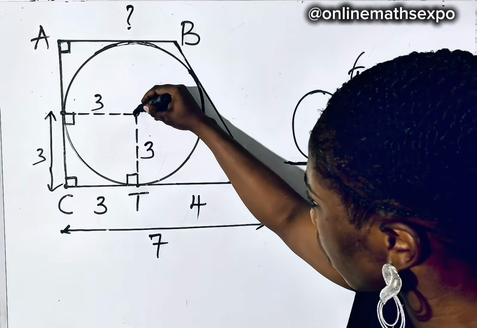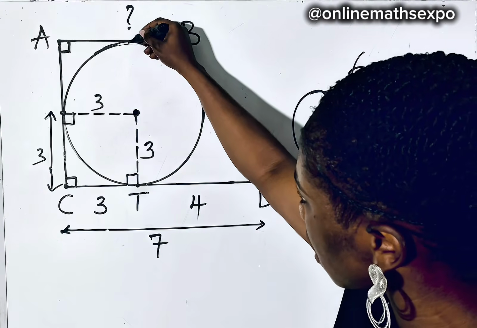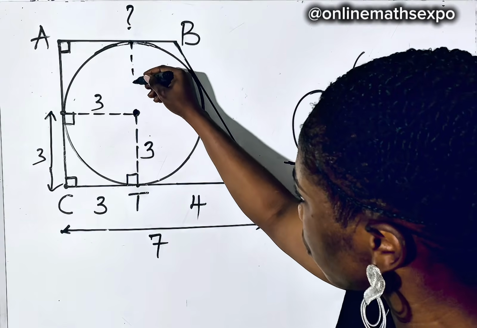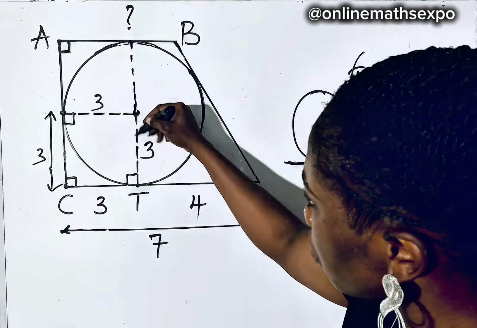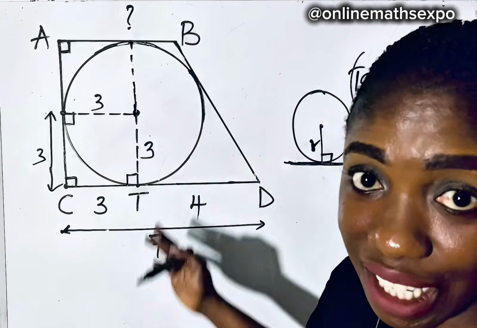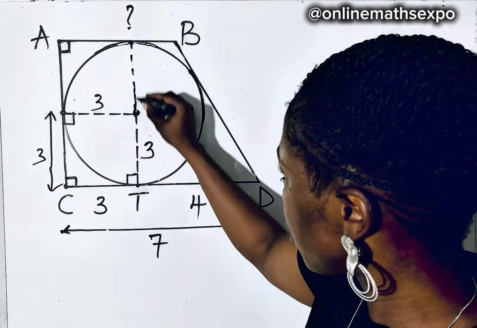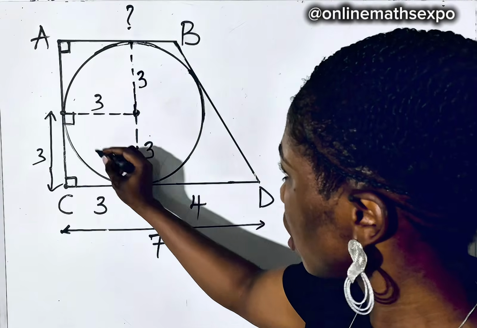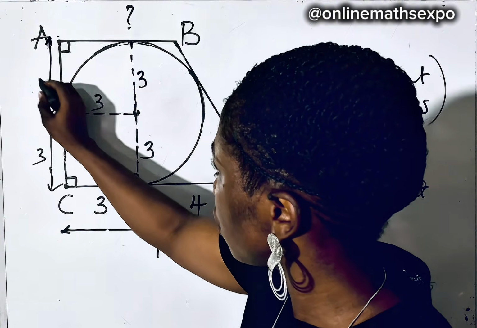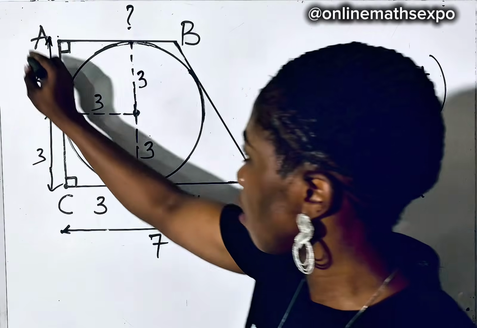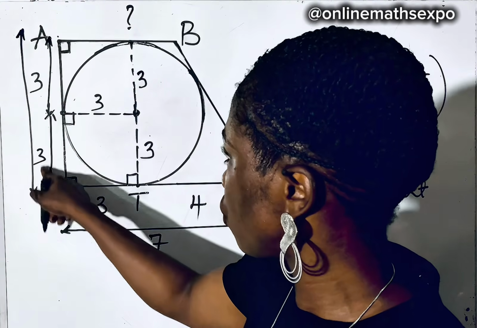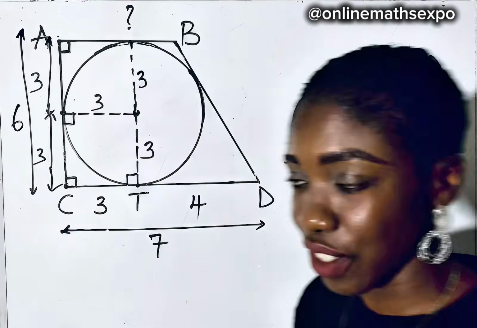You also know that you can drop another line from this center to touch this. So do it. It's also going to give you this. You see that this has completed a diameter line, because a diameter divides the circle equally. It means from here to here is 3. Automatically from here down to this is also going to be 3 units. So we have known this whole length, and that gives us length AC as 3 plus 3, and that is 6 units.